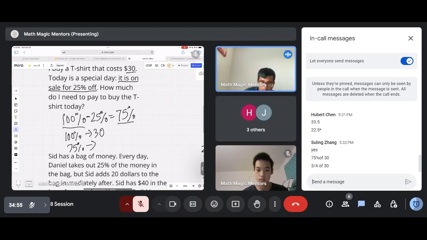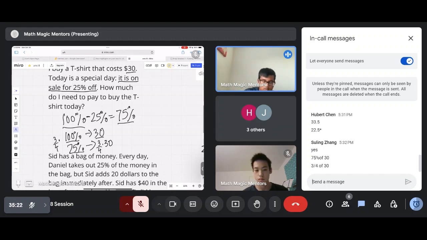As someone mentioned, it is three-fourths of 30. So to demonstrate how we got to that, as Daniel was saying, with proportions, you need to multiply or divide by a constant to keep the proportions the same, right? So if it's 100%, then it's 30. Then if it's 75%, what do you do to the 100? You multiply the 100 by three-fourths, right?